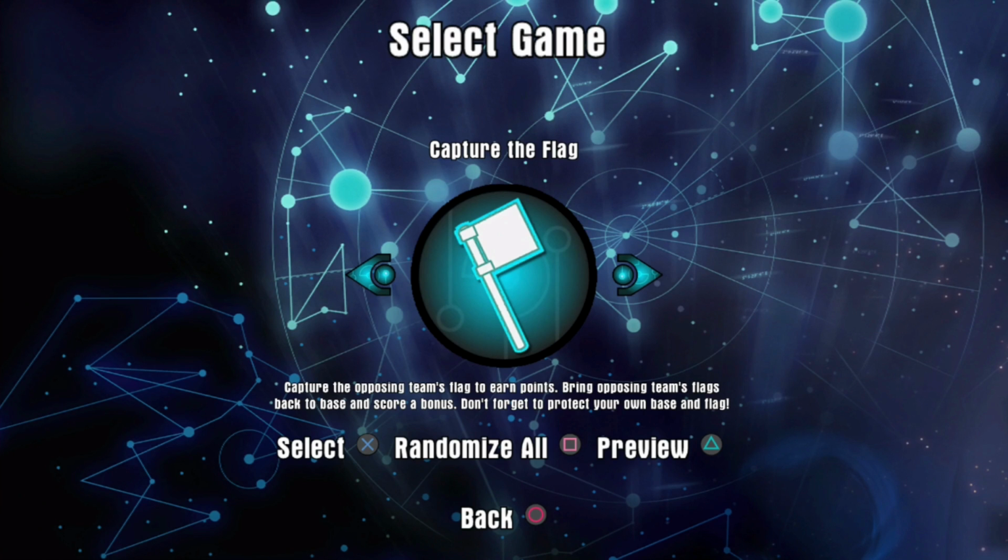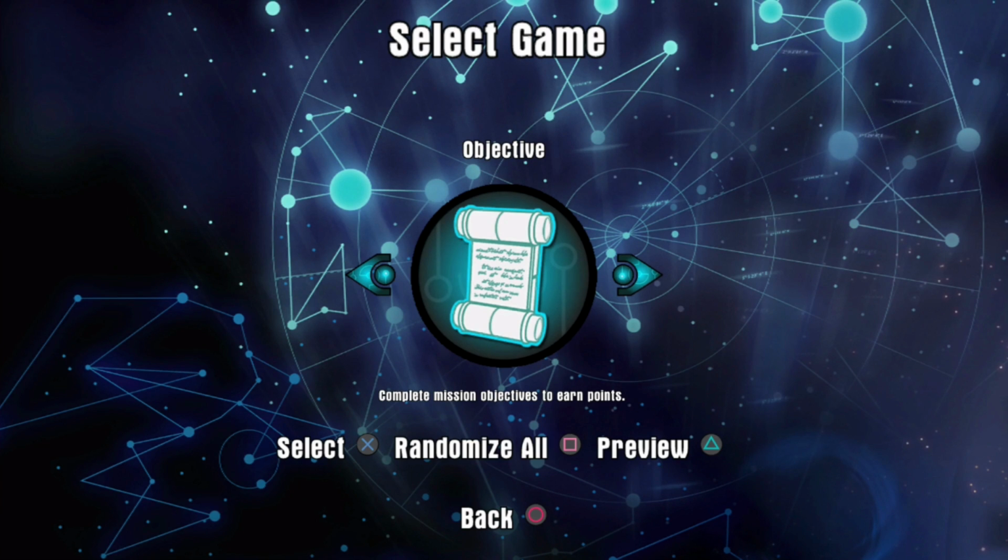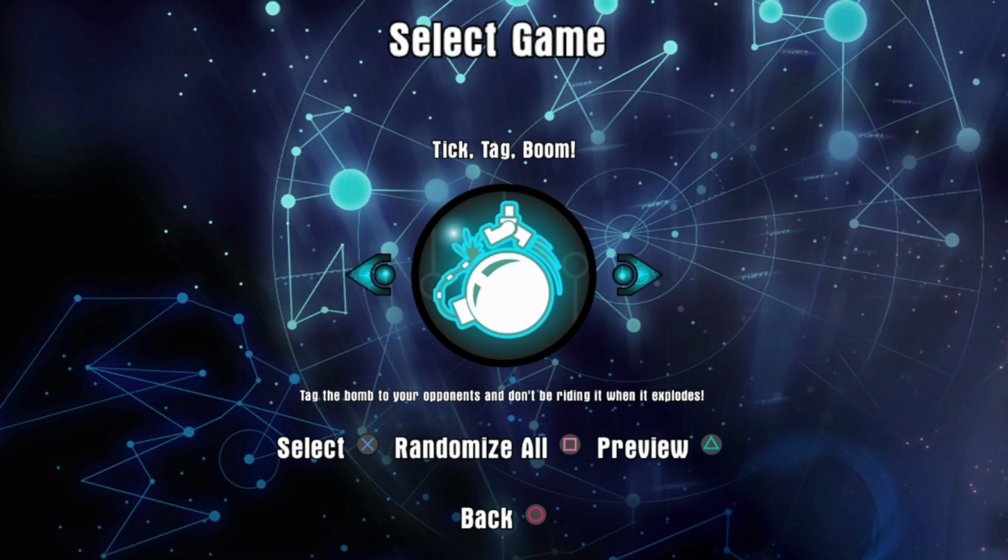I'll try to get some previews of these up here actually. But then we have Objective. This one I did try a little bit, and it simply assigns each player an objective, and I think they have a limited time to complete their objective, and if they complete it, they get a point. If they don't, they don't get a point, and then a new objective is assigned, and whoever completes the most at the end wins. Now, obviously there's still power-ups in there that can affect each other. You're all in the same arena, so you can bump into each other and get in each other's way as much as you want.